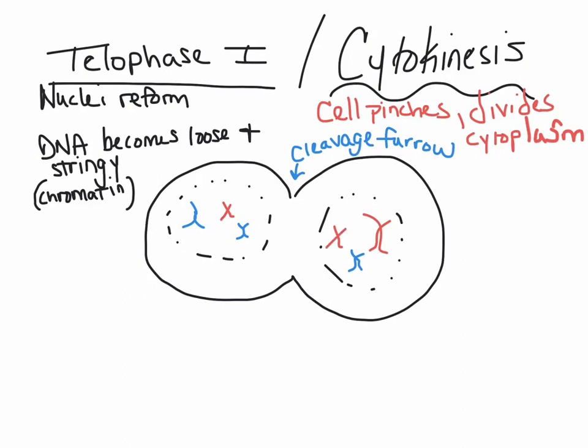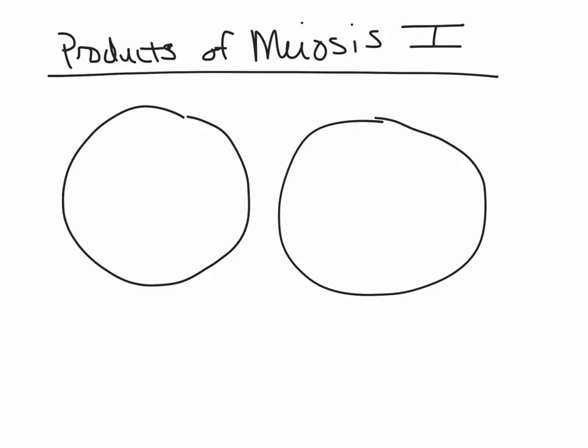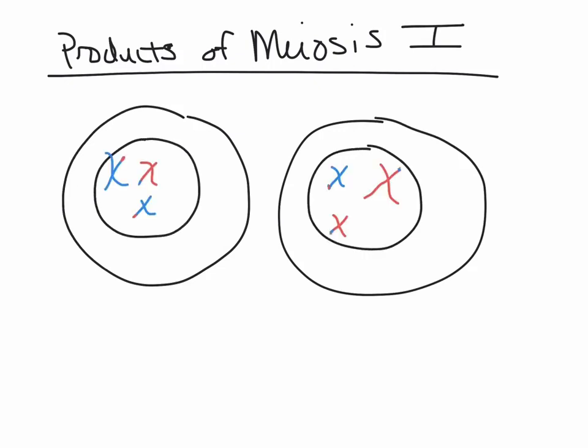And the centrioles and spindles disappear. At this point in meiosis, the homologous chromosomes have separated, meaning we are in the process of forming 2 haploid cells. At the end of meiosis I, we have formed 2 daughter cells. Each of these daughter cells has 1 of each type of chromosome, meaning that they are now haploid cells.